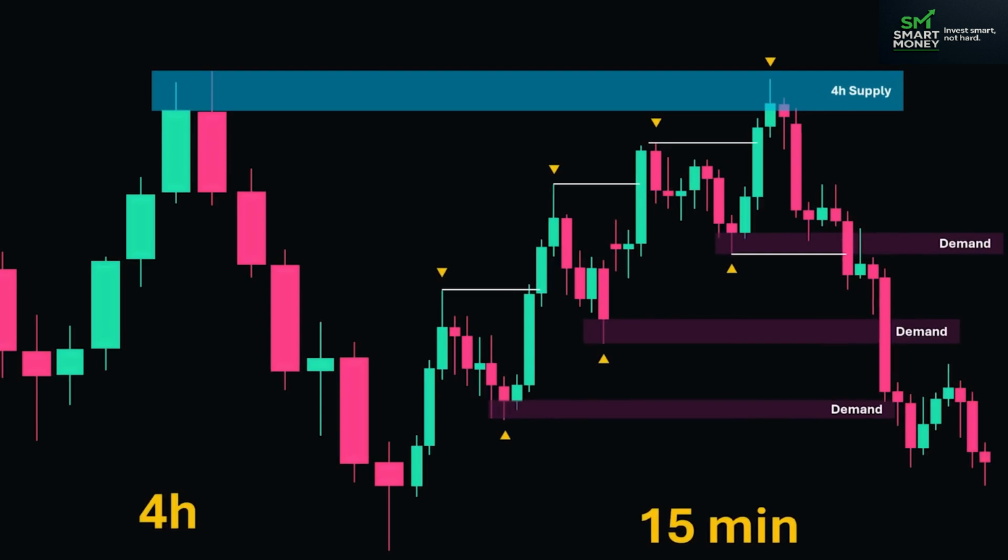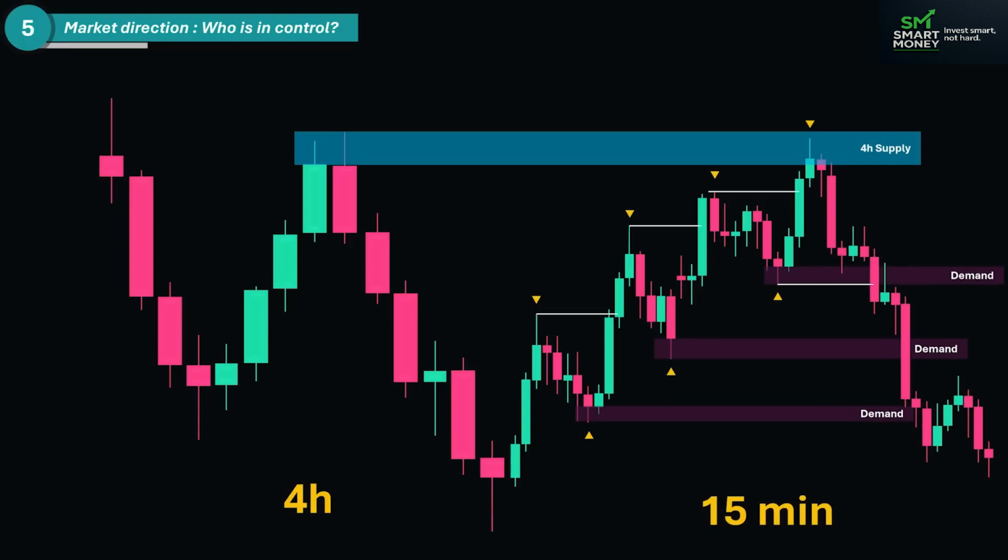Once again, this could also be a correction on an even higher time frame, and the pattern may continue. That's why we always need to check higher timeframes to identify market structure conditions within the bigger picture. It's common for traders to combine 2 or more timeframes to make well-informed trading decisions.